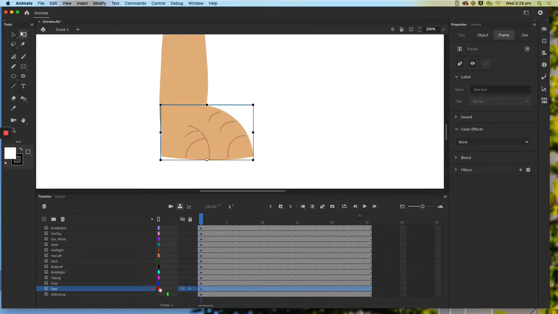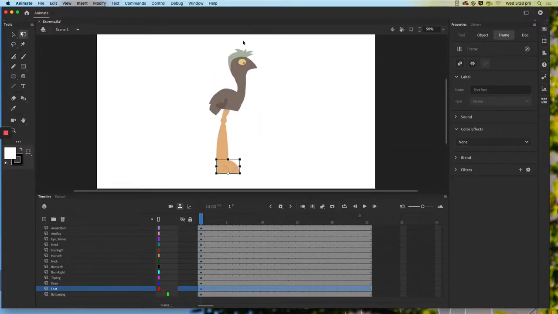So if everything's going to foot, what I'm trying to do is have this just bob up and down and then muck about with a few keyframes in the middle to get the knees bending. So this will be interesting. So the foot goes to the bottom leg, the knee, okay, so the knee goes to the bottom leg, the top leg goes to the knee, all right, and so on. And it all gets attached.